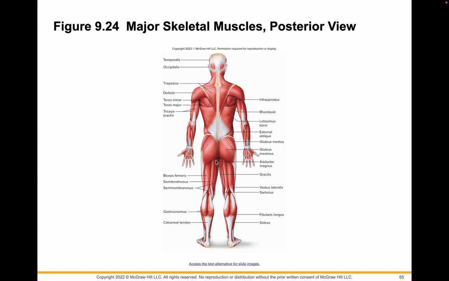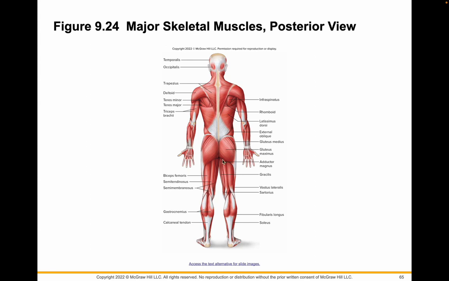Semitendinosus is a long muscle that helps the biceps femoris. And semimembranosus muscle lies deeper to those. There's that gastrocnemius, and here's a tendon that binds it to the calcaneus bone. I don't test on this. Latissimus dorsi is a large muscle of the back. There's your external obliques that were the sides that run to the front. Your gluteus maximus is here, gluteus medius here. So a larger muscle and a medium muscle.